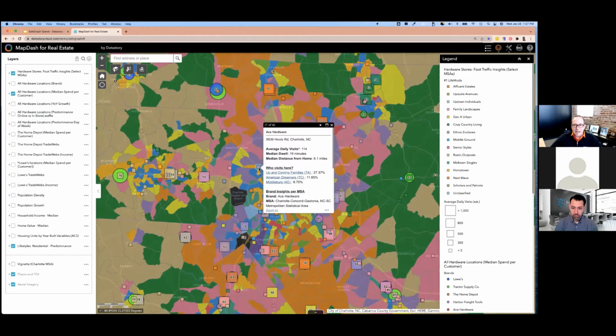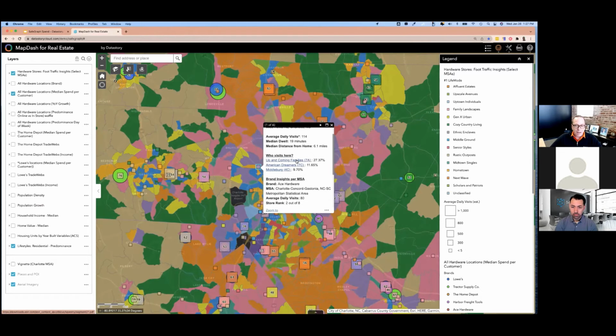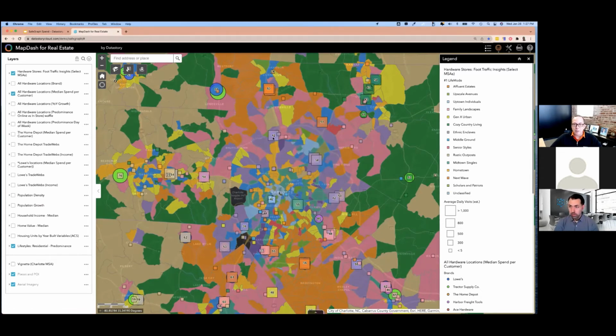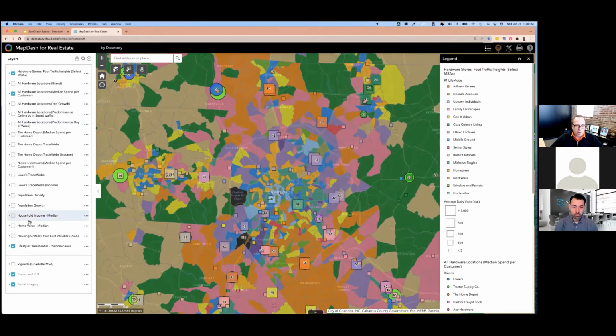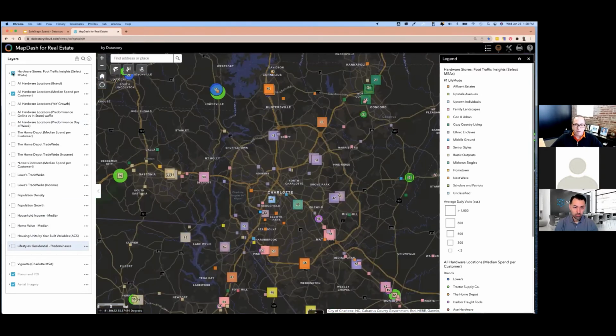And I could tap on this area and see down the road that there's an Ace Hardware with 114 average daily visits, people that stay there 19 minutes. And lo and behold, 27% of those are that lifestyle that might live nearby, but might also be driving from Shuffletown. I could look at the Lowe's up here and see it's purple. It also represents this up and coming families, and see how this store ranks and see the daily trends and the time of day and the day of week. This is the way that this data, whether spend or in this case patterns, can be synthesized and made a little bit more meaningful in the context of what you're seeing here.